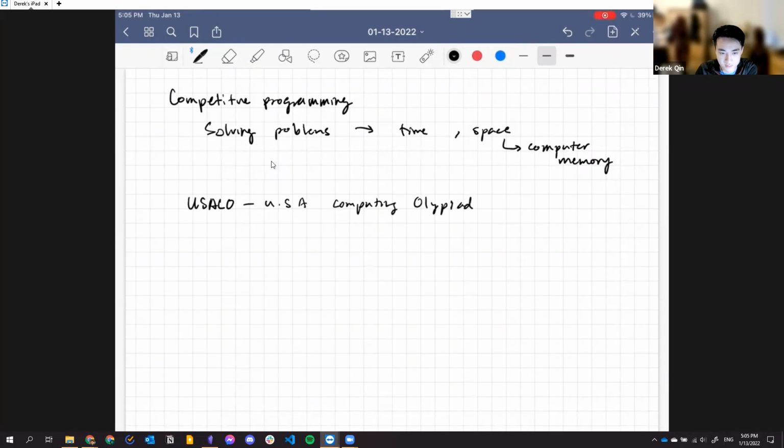This is the same as your Math Olympiad style contest. There are feeder systems, everyone participates, and you eventually get selected to an international contest, which is the IOI. It's like the IMO for math, but this is for coding. This is the International Olympiad in Informatics. And these are all the same kind of programming problem solving contests.